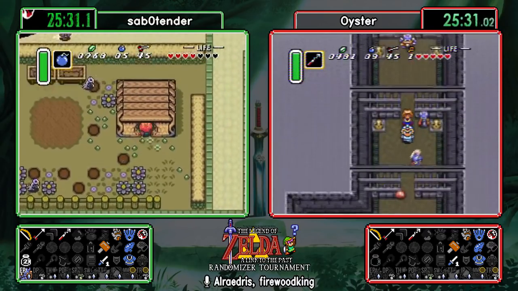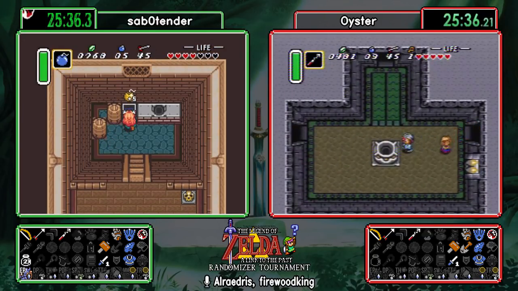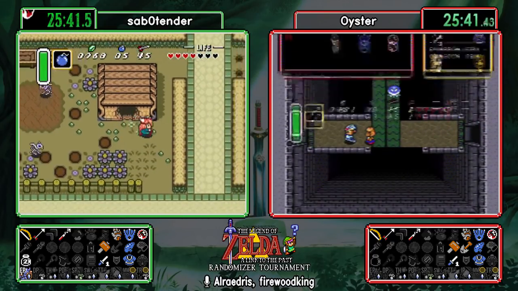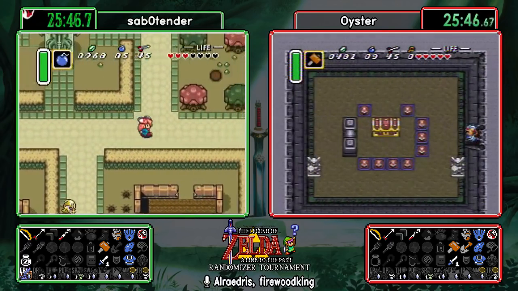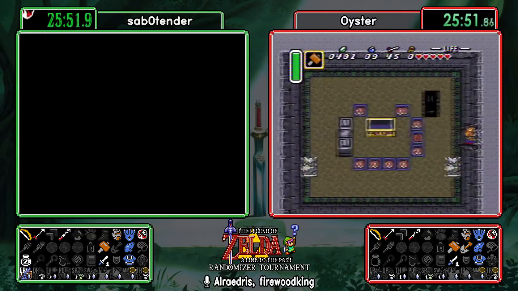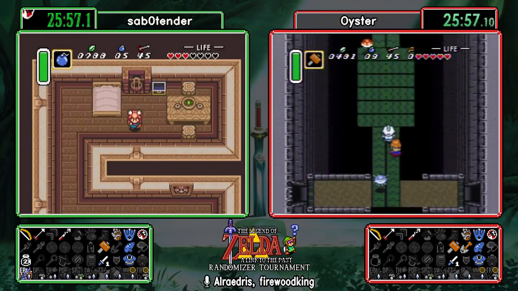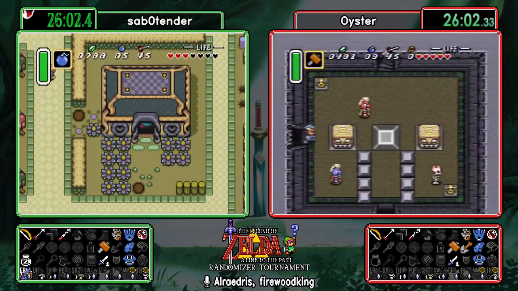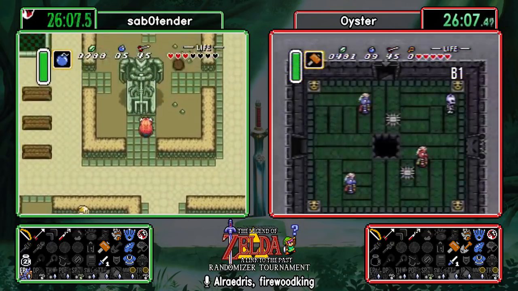Oyster picking up the shovel. And it looks like Blind's got the last item in this dungeon. So we'll see if Oyster knows the script for Blind. Blind looks kind of like a random boss, shoots fireballs out all over the place, but if you do the same thing every time, Blind will respond the same way every time. So you can practice this fight and get it down to a script.